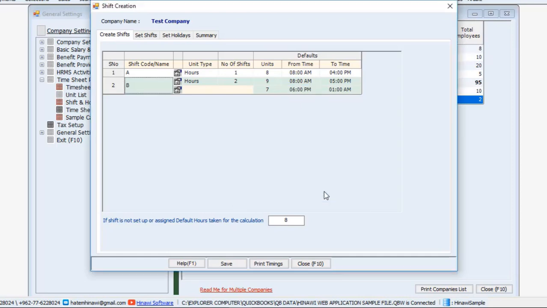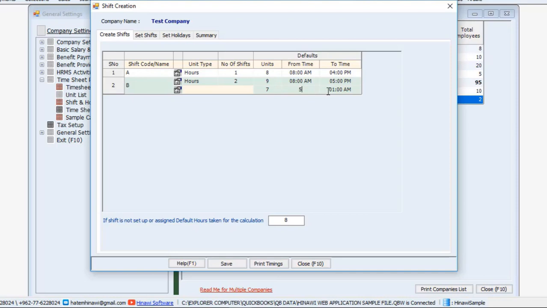It doesn't show us that message of duplication anymore because we have 2 different shifts. The range is not causing any problem, the range in time, because it starts from 8 a.m. to 5 p.m. That's the first shift, and the second shift starts at 6 p.m., which is directly after 5 p.m. We can also do this in a different way.